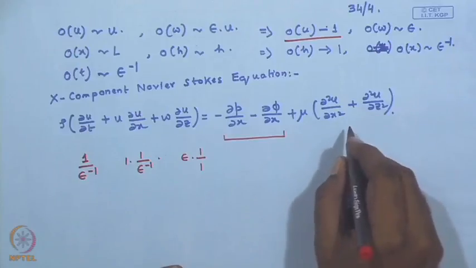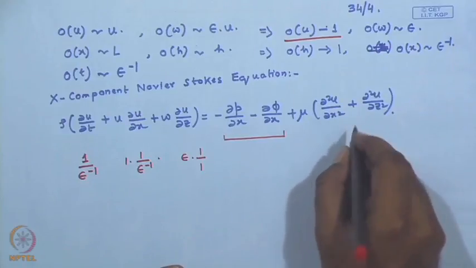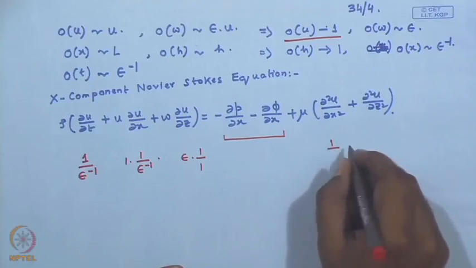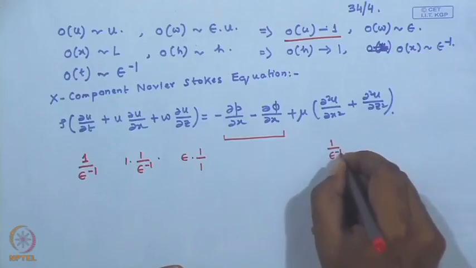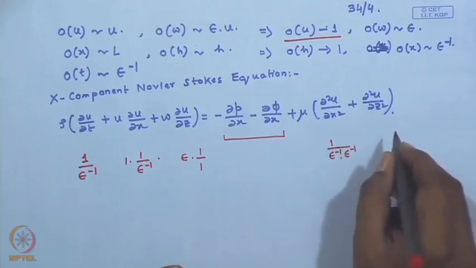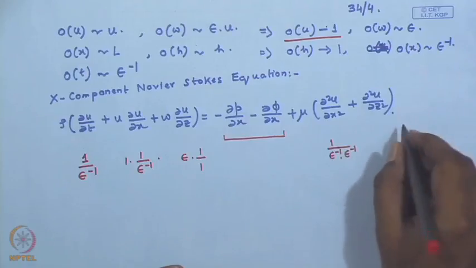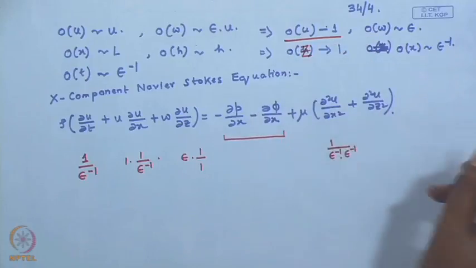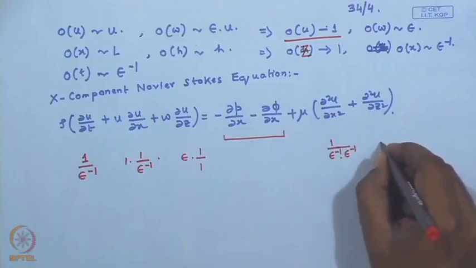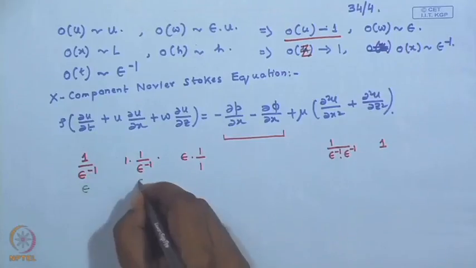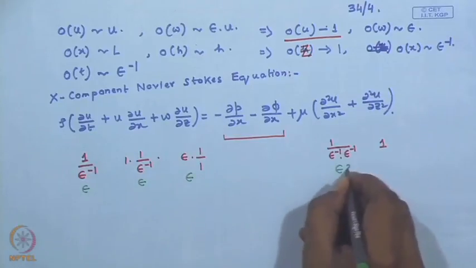and out of these two shear stress terms, the first term you see is u is 1 divided by x, del u del x. So, x is epsilon inverse, and again a differentiation with respect to x. So, epsilon to the power minus 2, and the second term is u is 1 and z or h is also 1. So, this order is 1. So, if you simplify, this is epsilon, this is epsilon, this is epsilon, and this is epsilon square.